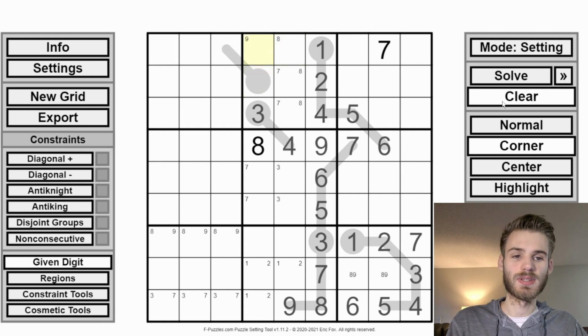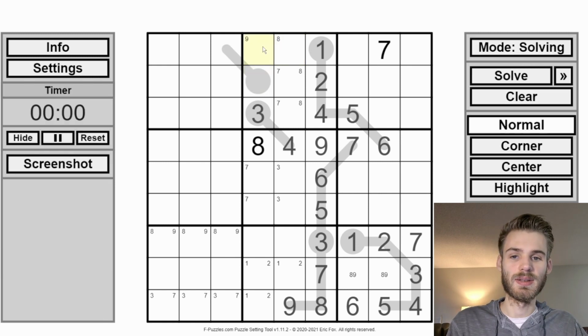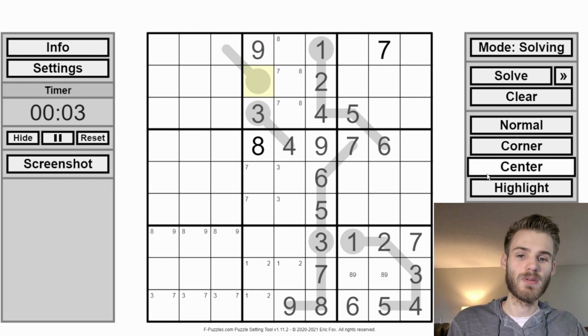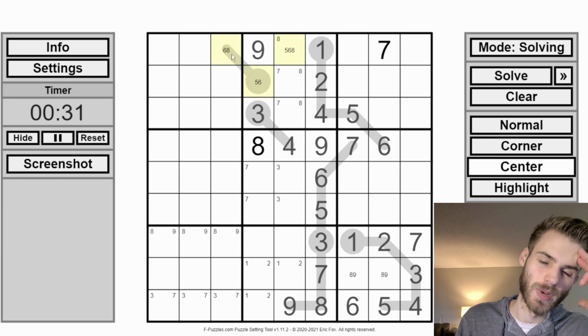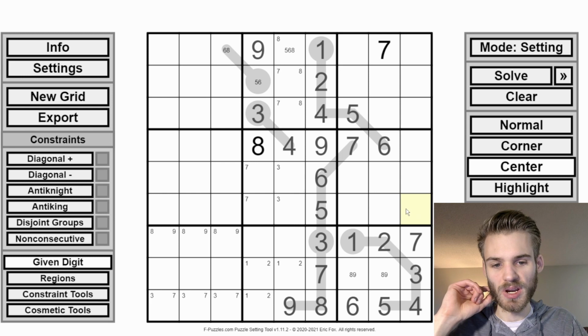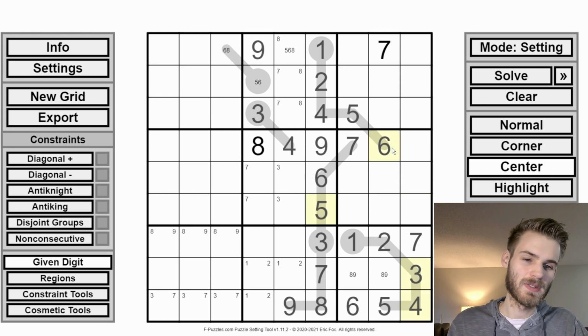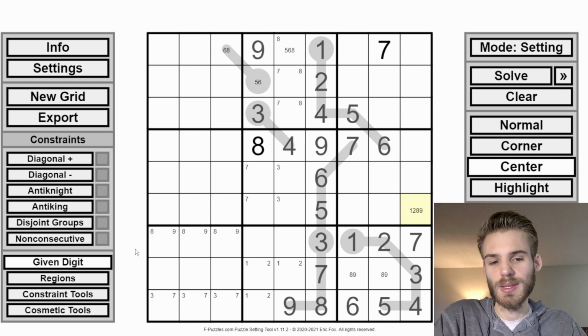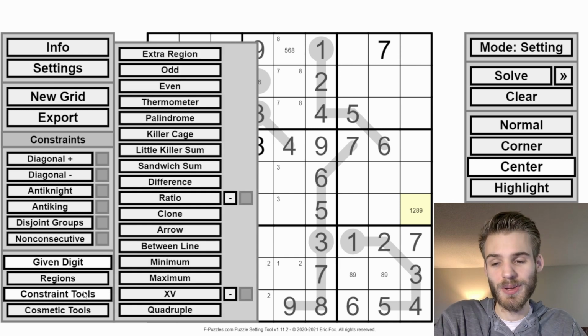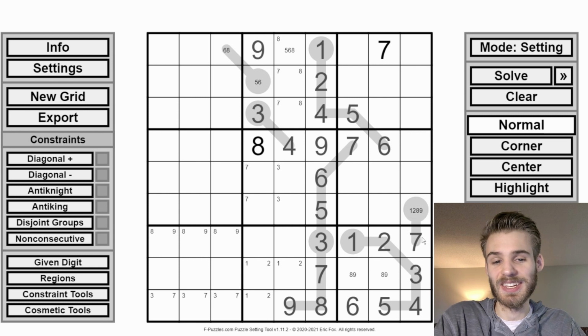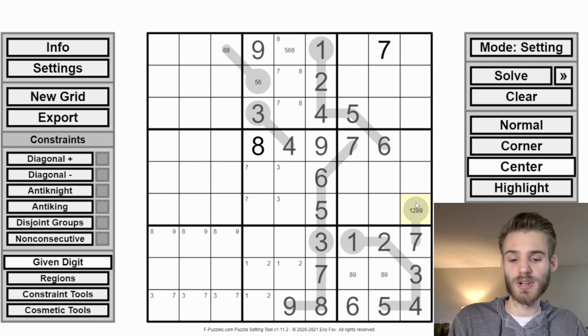Obviously this can't be 9, so this has to be a 9. This can be 5 or 6. So I guess this is 8, 5, or 6, and this is a triple in a weird way. This cell is kind of weird. This cell sees 3, 4, 5, 6, and 7. So it can either be 1, 2, or 8, 9. And if it is a thermo bulb that leads to, say, a 7, then it can't be 8 or 9.